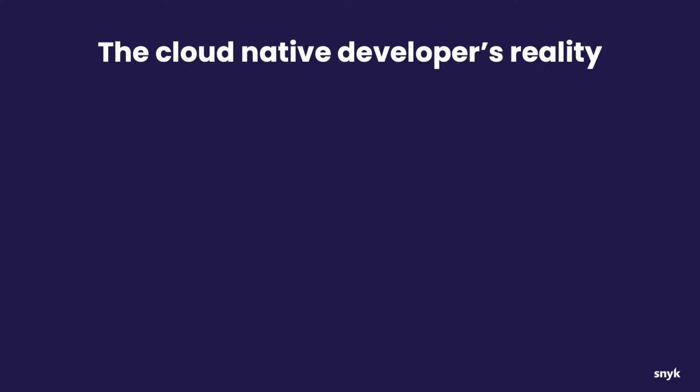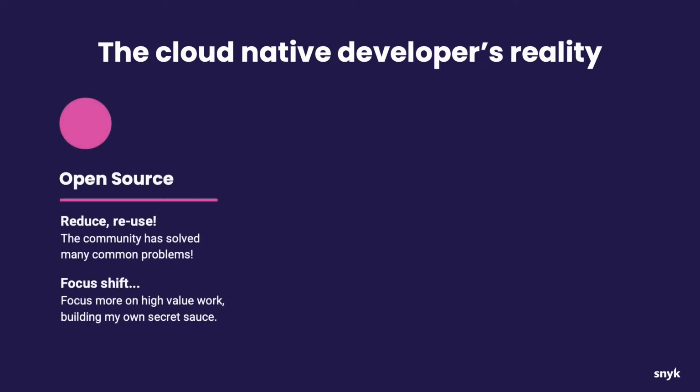Applications look a lot different now than they used to. Now applications consist largely of open source components, which has allowed developers, instead of writing every bit of the application themselves, to almost play Tetris, where they can look for libraries in the open source community that meet most common use cases. Do you need a database driver? Do you need a message queue? Do you need an authentication module? Very likely there are open source components maintained by the community that can meet a lot of these use cases, so that I as a developer can focus on the glue that holds all these components together, my secret sauce, my proprietary competitive advantage.